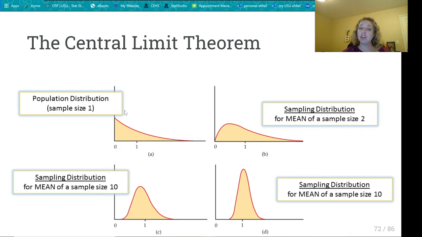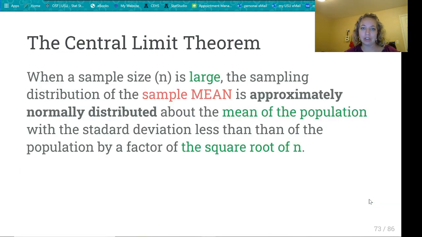Now, even though the raw data, the population, is totally skewed, by the time we take a sample size of 10, we can see we're getting a fairly normal looking distribution for the sample average. And this last one in the bottom corner, D, should be sample sizes of, I think, 50. That's a typo there. And again, we're seeing not only is the distribution becoming normal, but it is also becoming narrower. And that's the central limit theorem.